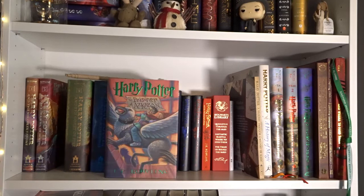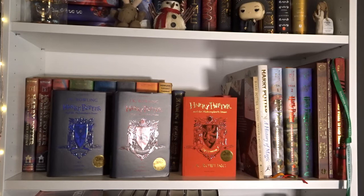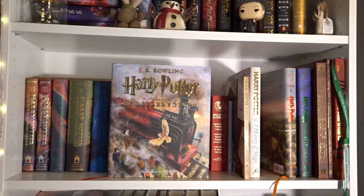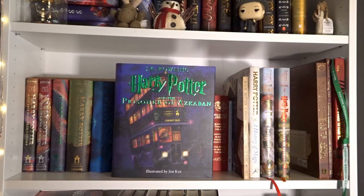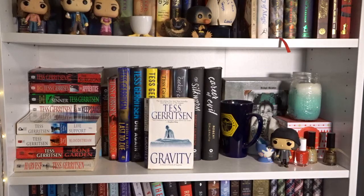Harry Potter and the Sorcerer's Stone, The Chamber of Secrets, The Prisoner of Azkaban, The Goblet of Fire, The Order of the Phoenix, The Half-Blood Prince, The Deathly Hallows, The Cursed Child, Fantastic Beasts and Where to Find Them (original screenplay), Harry Potter and the Philosopher's Stone 20th Anniversary Edition, The Hogwarts Library (including Quidditch Through the Ages, Fantastic Beasts, and The Tales of Beedle the Bard), Very Good Lives by J.K. Rowling, Harry Potter: A Journey Through a History of Magic, A History of Magic, the Illustrated Editions of Sorcerer's Stone, Chamber of Secrets, and Prisoner of Azkaban illustrated by Jim Kay, The Case of Beasts by Mark Salisbury, J.K. Rowling's Wizarding World: A Magical Yearbook, A Cinematic Journey, and The Illustrated Edition of Fantastic Beasts and Where to Find Them.